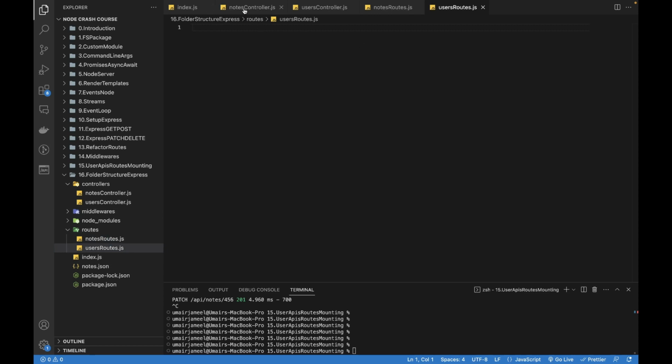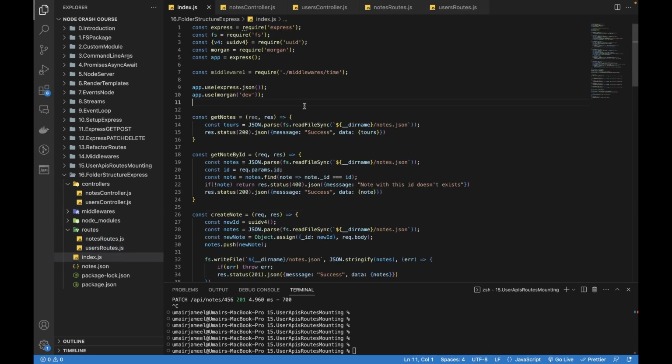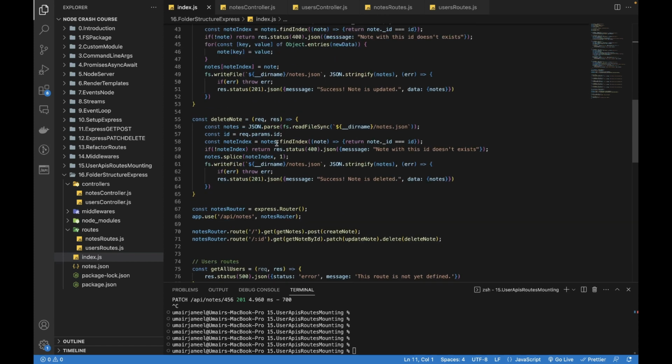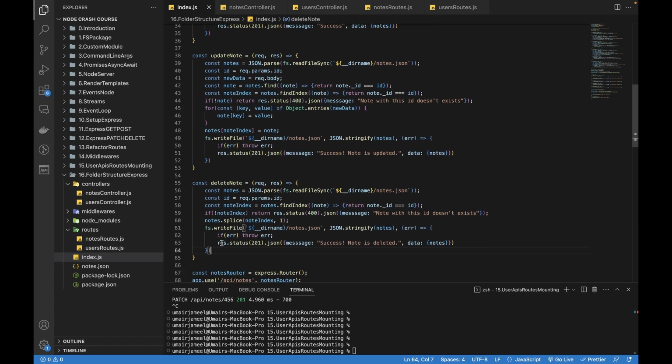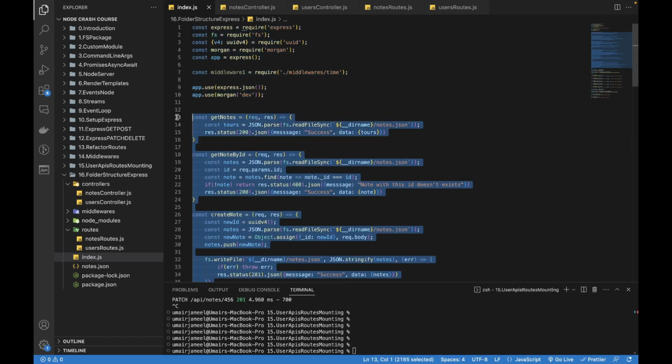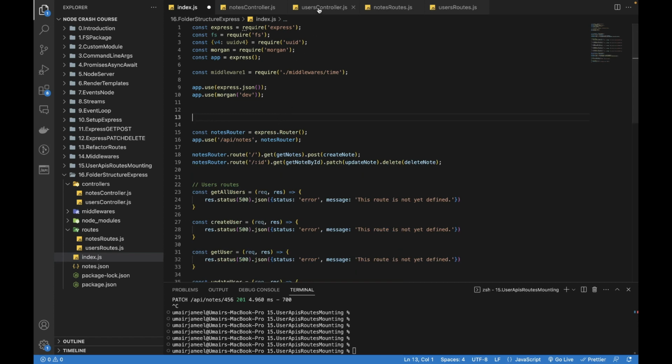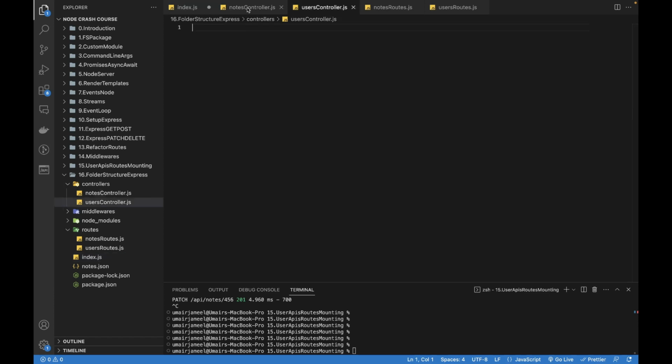Okay, so first of all, inside the controller, every logic that we make, you can see over here that this is actually the route, but it is not the logic. If this route gets triggered, this function is going to get called, and the logic is written inside this function. So all the functions that are handling the logic are called the controllers. First of all, we have this delete node. I'm going to copy all these functions, get nodes, cut it, and paste it in the nodes controller.